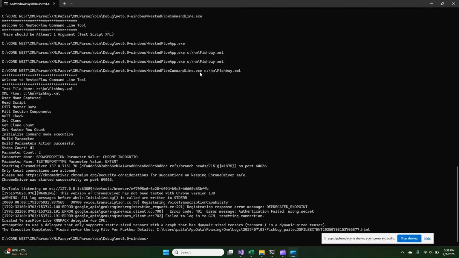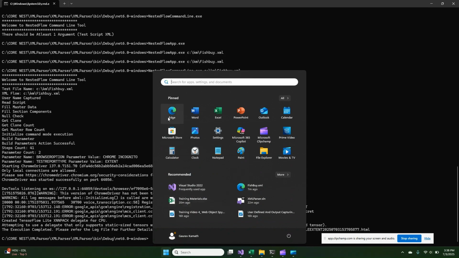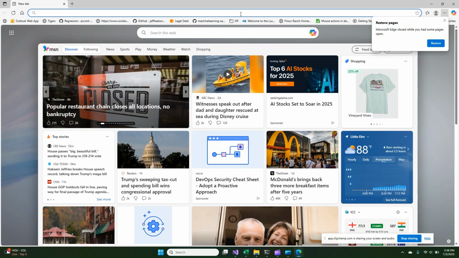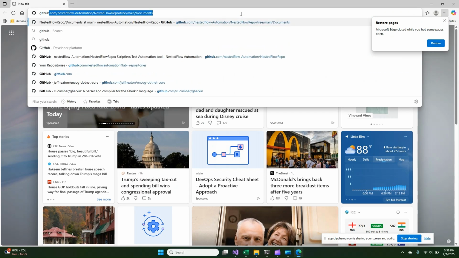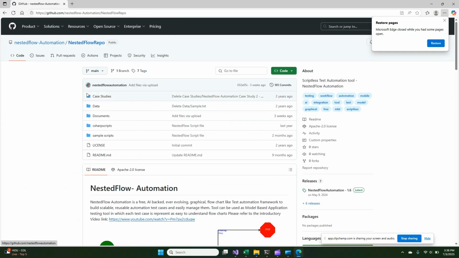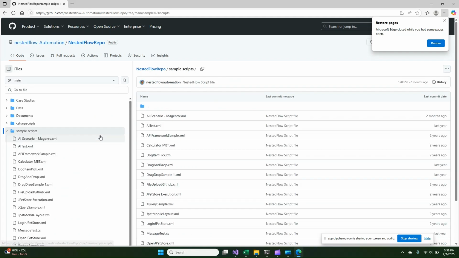Now let us see how the tool is able to execute a script that is on GitHub. Let me open GitHub here. I think I can use this script.